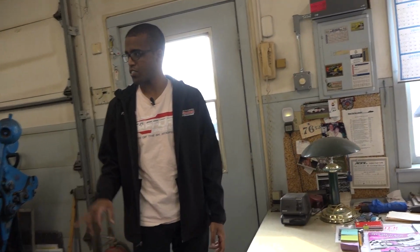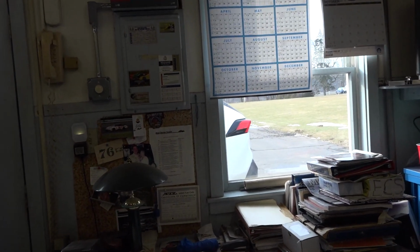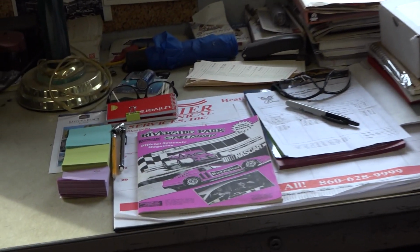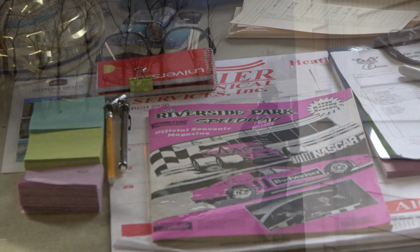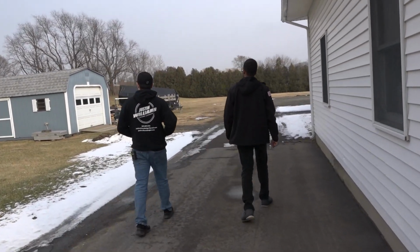And you said you had his Busch tires? Yeah, they're out in the shed. There's a set of tires from Daytona out in the shed. We can actually make our way out there if you want to go out there and check that out. So that's one shed. I don't know what's in that shed.